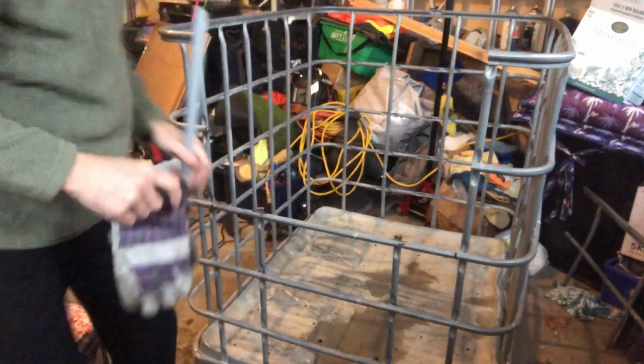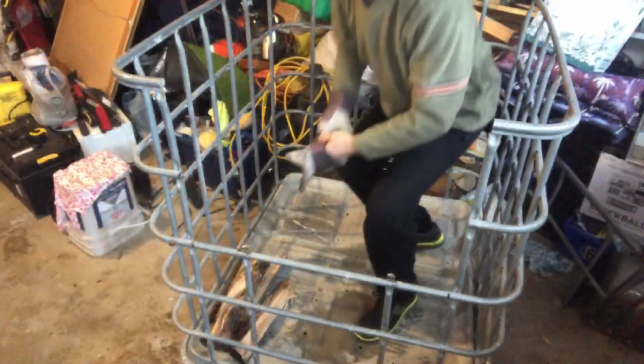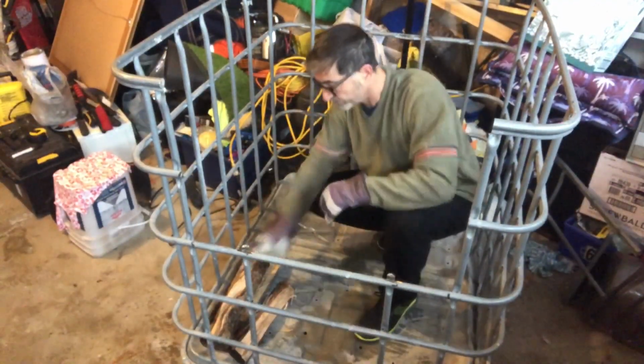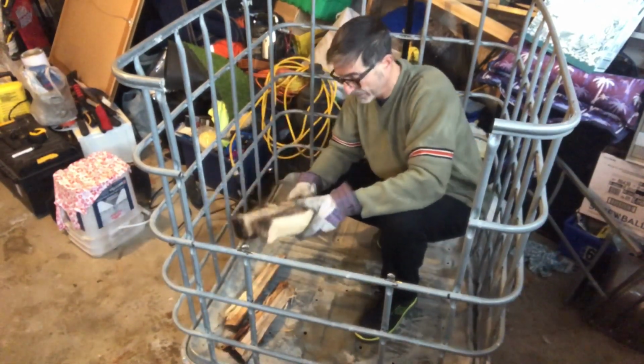I'll grab some wood and we'll try this out. So I went and got some pieces of firewood. I just toss them in there. One thing, it's easy to get in. But let me adjust this. All right, so I went and got just a few pieces of 16-inch firewood from our fire pit in the back.